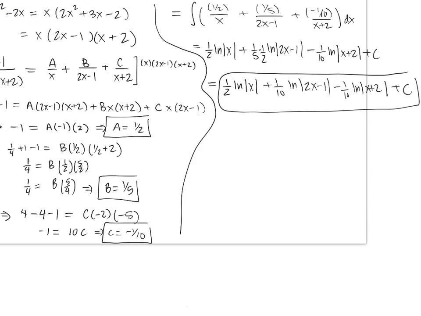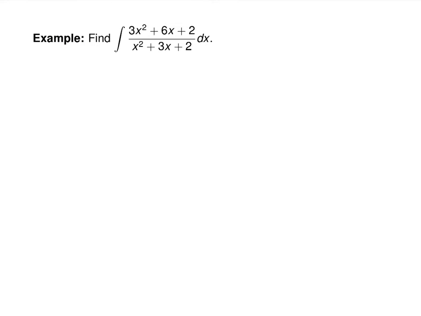So this technique only works if the degree of the numerator is less than the degree of the denominator. That's needed. And I mean strictly less than, not less than or equal to. Yes? Okay, but here, can't you just do the fraction division thing? Yeah. So what we're going to do is the division thing called long division.